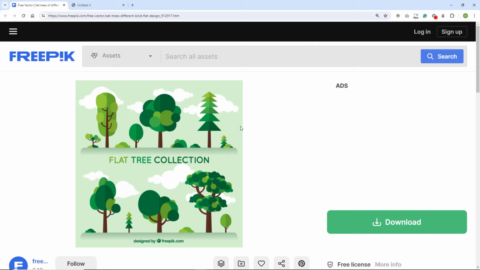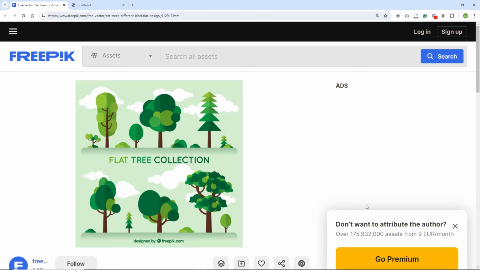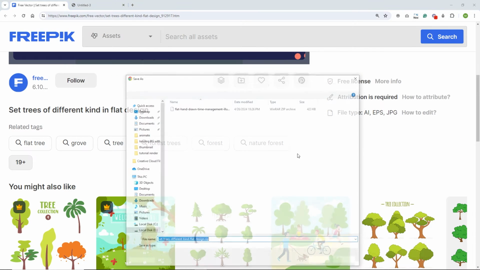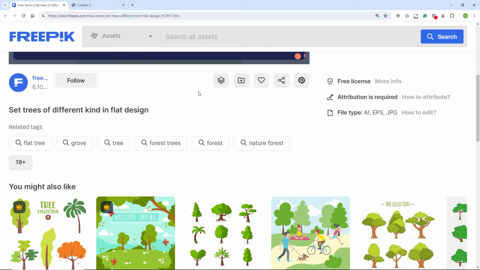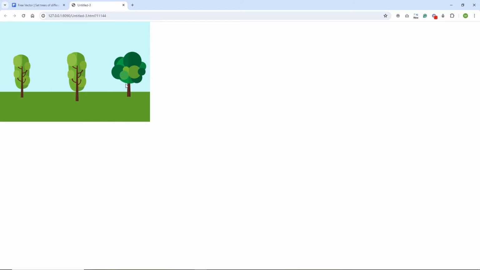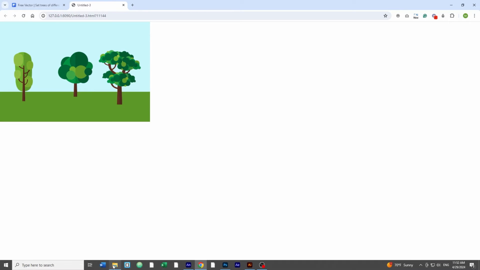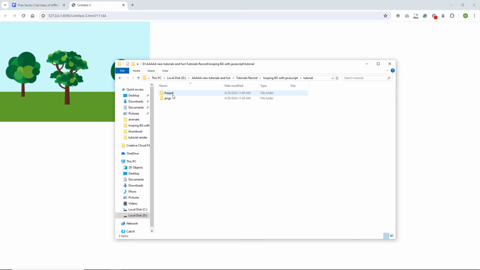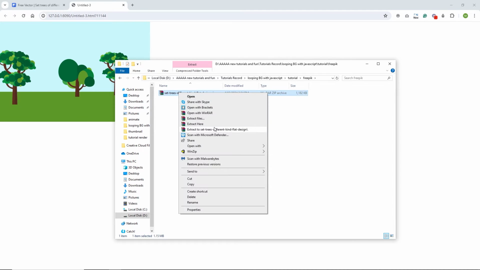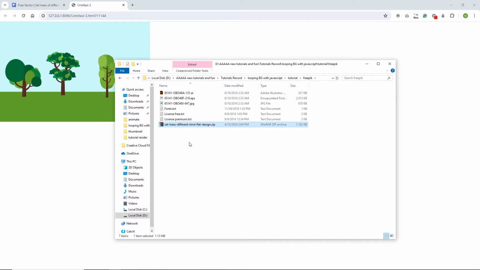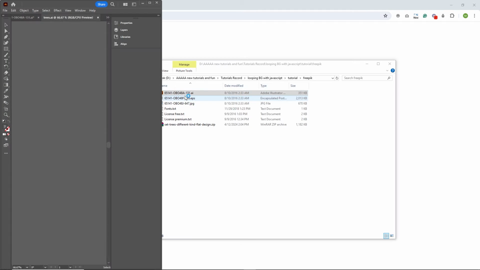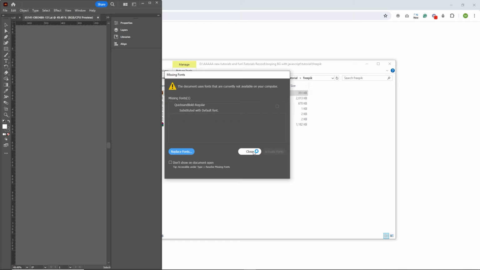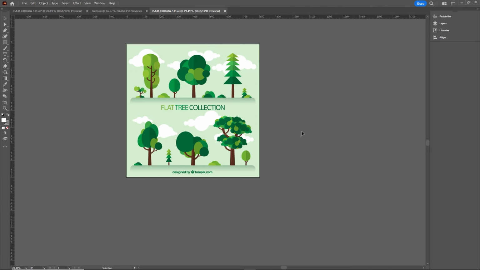So I have this from the site Freepik, and I can put the link in the description, and yeah, all you need to do is click download, then free download, and just save this. So I will very briefly show you the process, but I am going to provide you the PNGs, the trees in the description. But yeah, what you are going to have is a Freepik file, and you need to right click, extract here, then open this in the Illustrator, so you can double click on this file. It is going to open you this like so, and now all you need to do is get the trees.